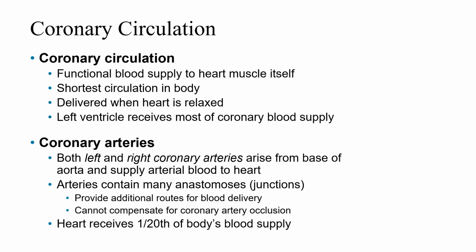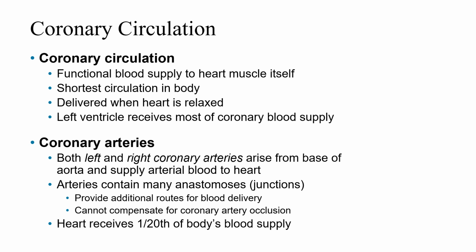Okay, so now we're going to talk about the third type of circulation. So the other type of circulation that needs to be discussed is coronary circulation. So this is what is actually feeding the heart muscle itself. So the heart muscle isn't getting any of the blood necessarily that it's pumping off those first 2 circulations. It needs its own supply to be sort of shunted off when the heart is relaxed. It's very important.